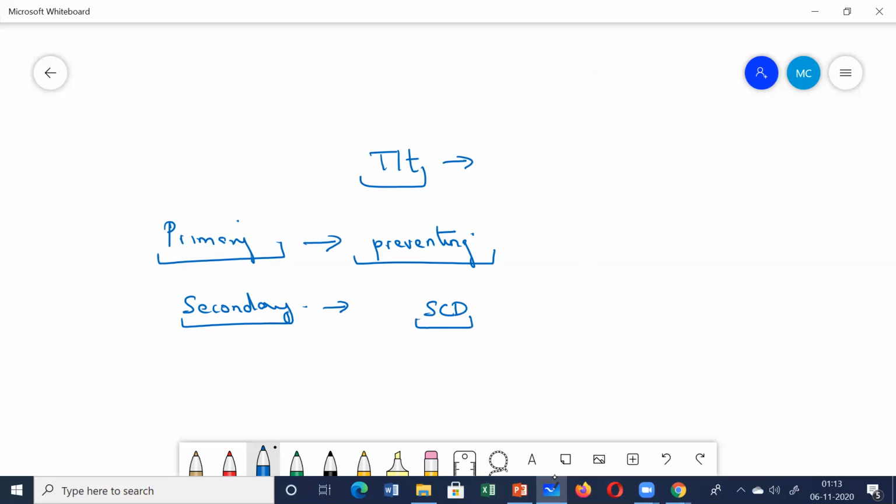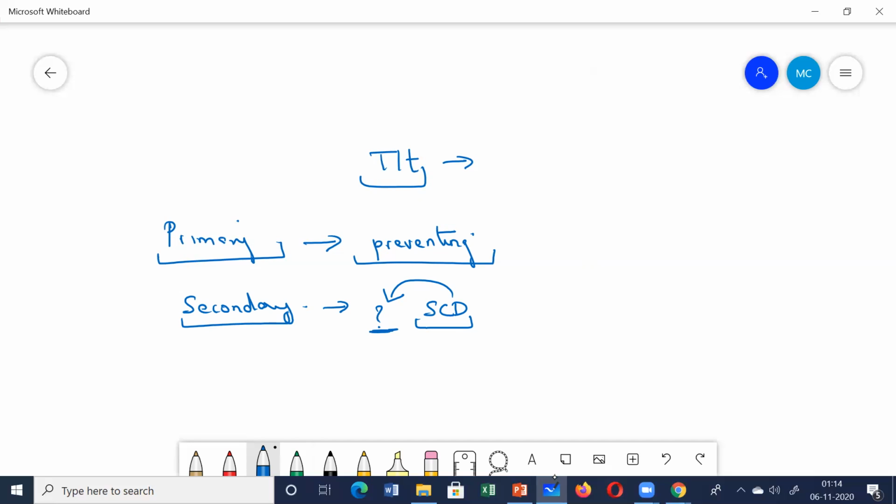He has revived maybe by giving CPR. Then what treatment are you going to give to the patient for preventing a second episode? It has been found that the traditional antiarrhythmic drugs like amiodarone, lidocaine are not at all effective. They're ineffective in preventing and reducing sudden cardiac death, and therefore they are not recommended.